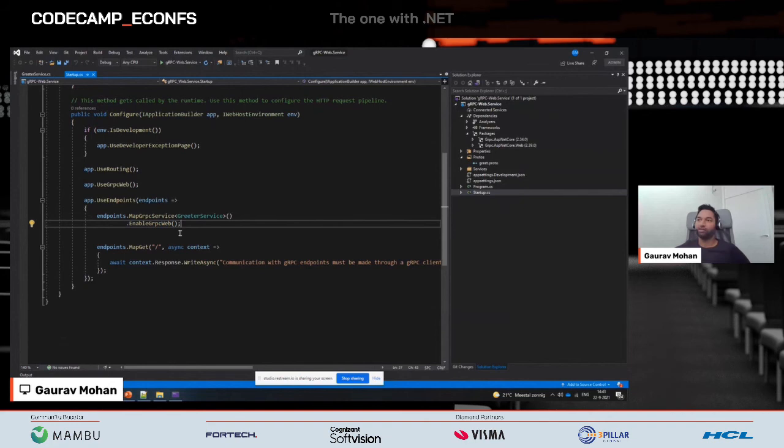Then if you are making a call from, let's say, an Angular based application, you have to include your gRPC web client into your application and then make this call. That call is going to be proxied through gRPC web and then go to the gRPC server. That way, the data exchange between your browser and your server will be in a binary, compressed format. So that's what I wanted to show in the demo.